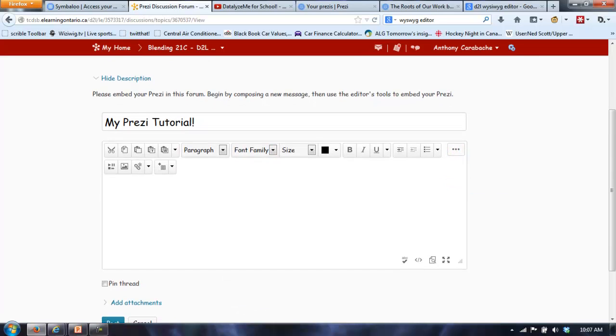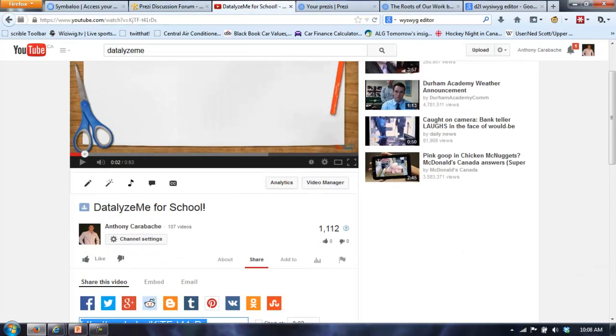Okay, and over here there's something called Insert Stuff, which is really highly technical wording, I know, but this is where you get to use the embed code. Where in the world do we get this embed code? Most of the Web 2.0 tools out there, especially for education, come with an embed code, but the most common embed code that the world uses right now comes out of YouTube.